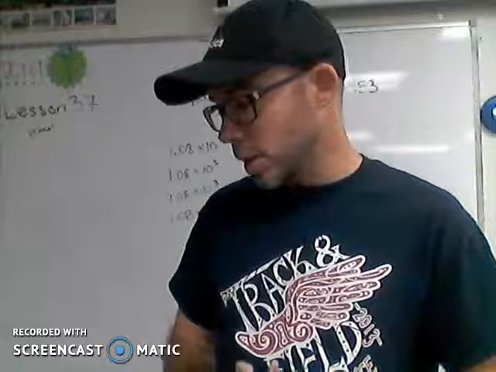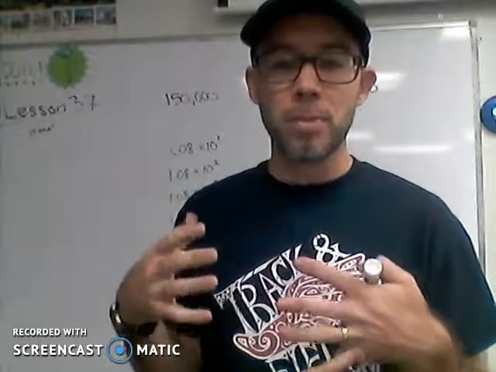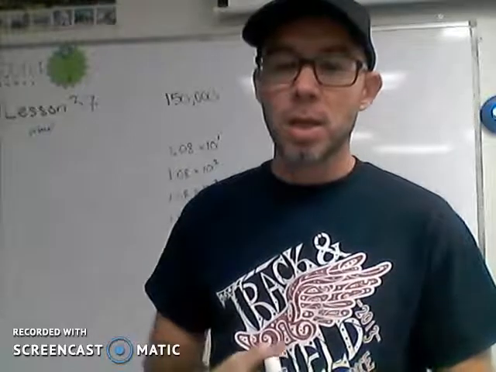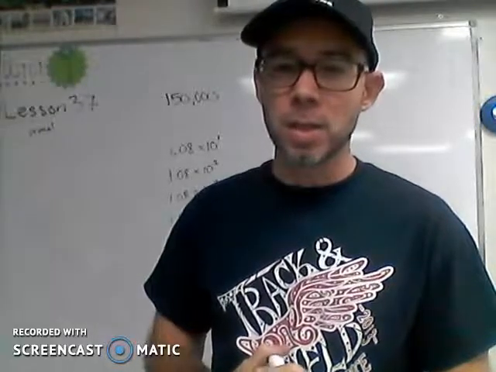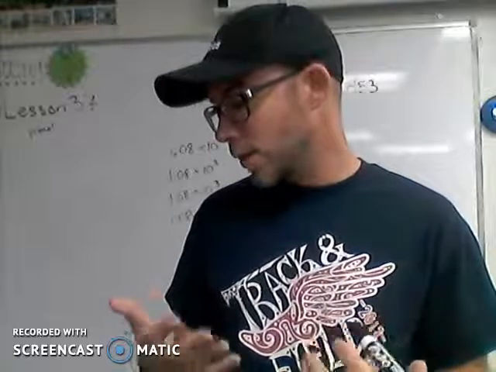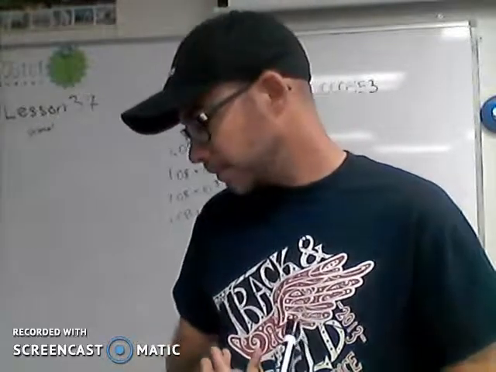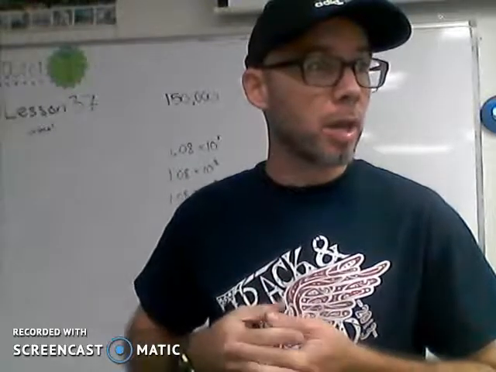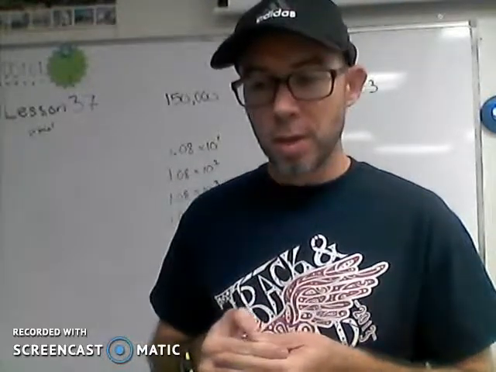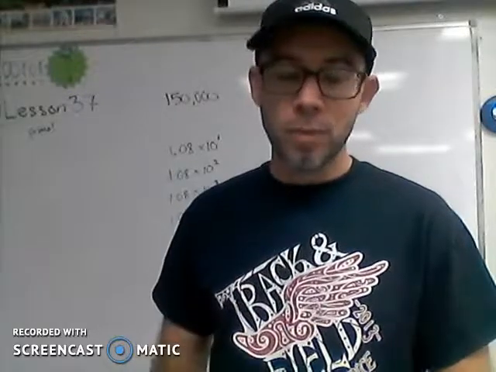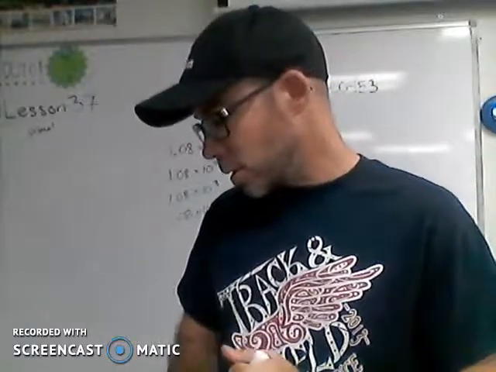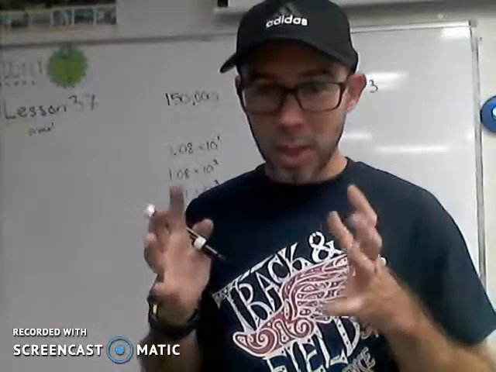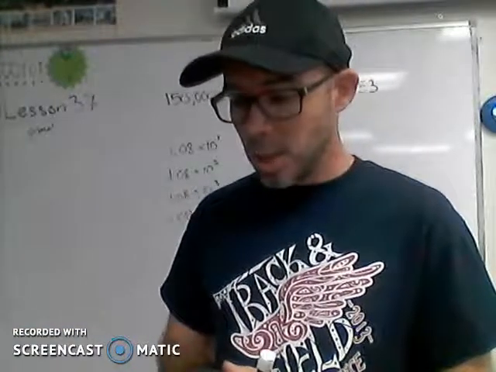Scientists do use very large numbers and very small numbers. So in order to simplify the math behind them, and maybe even to get your brain wrapped around the size and comparative scale of these things, scientists use scientific notation. If you're talking about the distance to a star, or the width of a flagella on something, very big and very small numbers. So let's bring it in and make it a little bit easier.